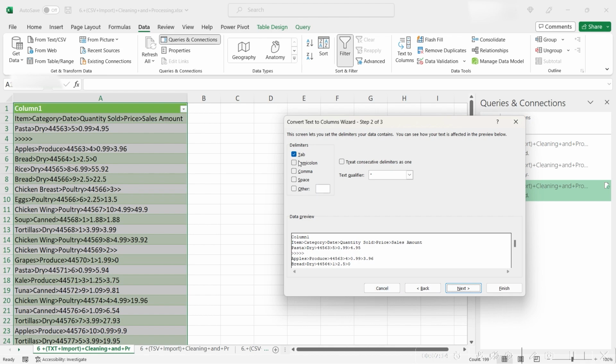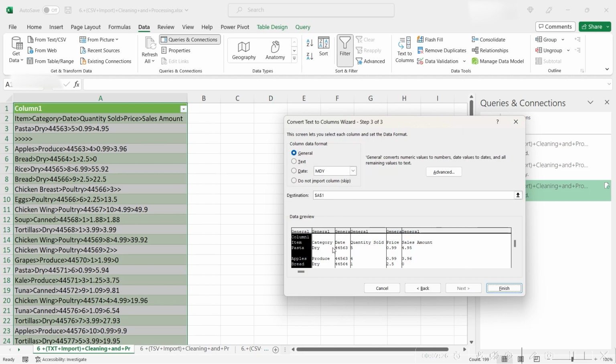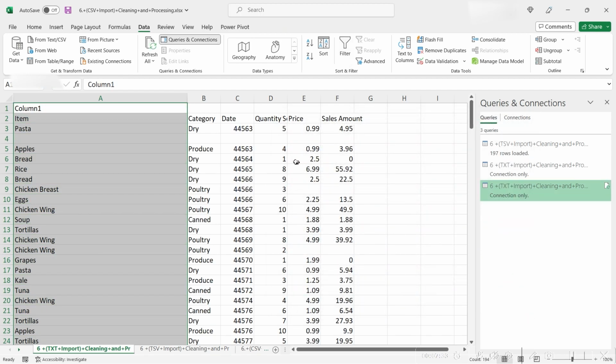I click Next, and none of these represent the bracket. And so I actually have to choose as my delimiter Other, and then specify that as my delimiter. I'm going to unclick Tab, click Next, and it looks like Excel has properly split it into its columns. Now I click Finish, and there you go.